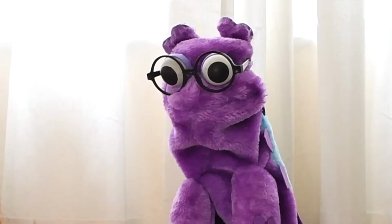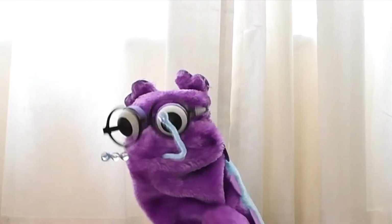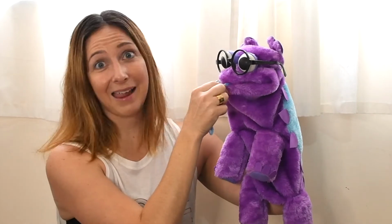Breathing is one of the most important skills that we can learn to help calm our mind, calm our body, and control our emotions. One way of practicing our breathing skills is with breathing beads. Mya said I should use the breathing beads to take deep breaths, like this. Wait, Anky, we do need to take deep breaths, but not like that. Let's watch and see how Mya does it.